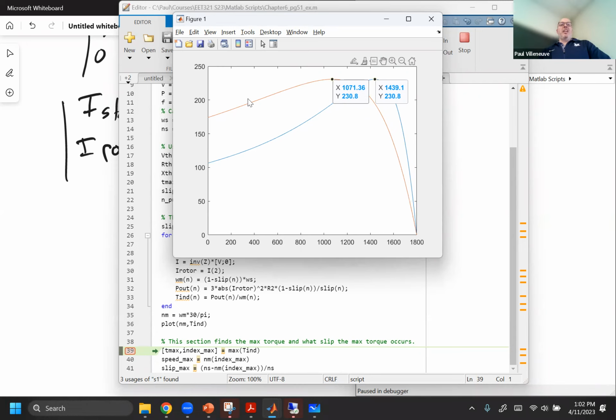But if you have an application where the motor needs a lot of starting torque, the only way that you can do that and still have a reasonable machine, like you can always take this curve, instead of a 100 horsepower motor, put a 1,000 horsepower motor on it, and you have more torque, what's the big deal, right? But that's a very expensive motor and it's not going to be very efficient. But if you take that same 100 horsepower motor and you vary that value of R2, you're going to get the speed and the torque that you want. So we can keep doing that.